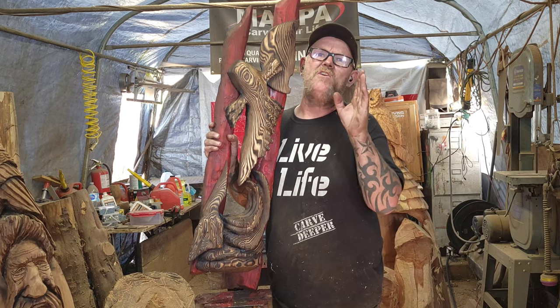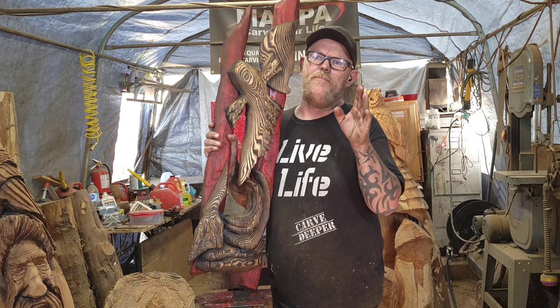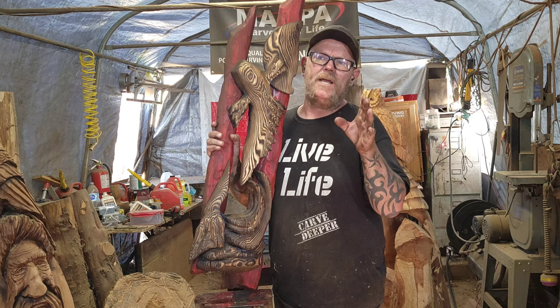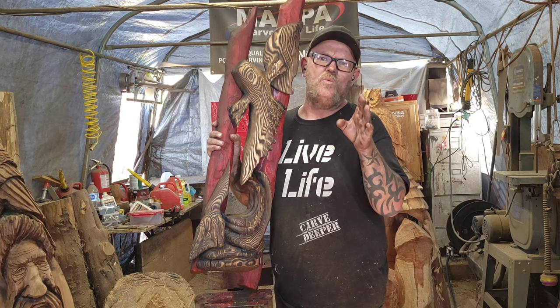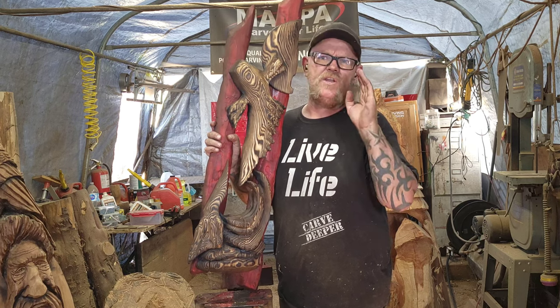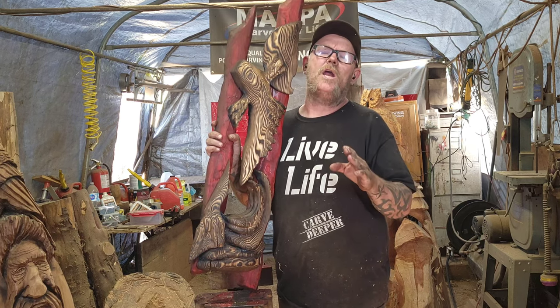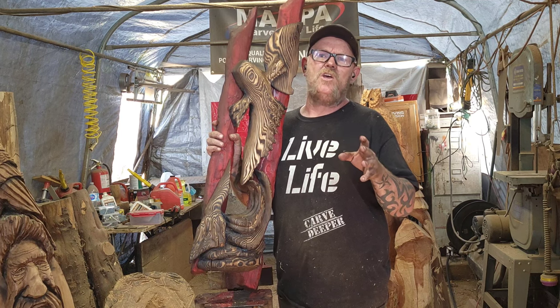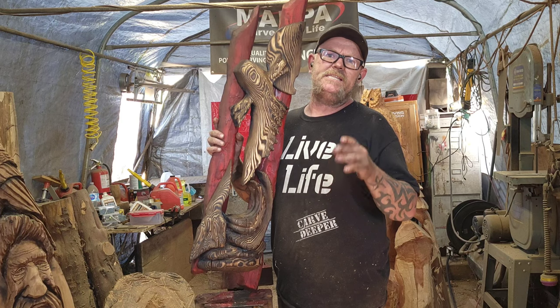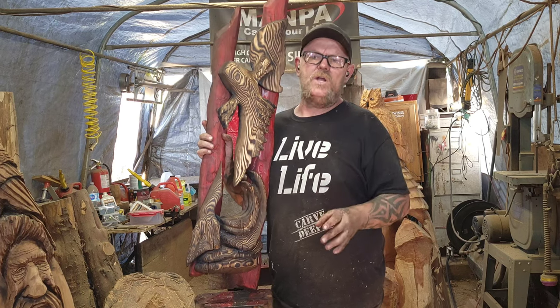I just want to say thank you very much for your hard work. The group's getting bigger. It's like 4,600 people now. And it's a lot of work because we want to keep that Carving Fusion World of Wood Carvers group not spammy, no hate speech or nothing. So it's a lot of work. And we got a chainsaw carving group. Hi, Steve Canzora, Chainsaw Carving Fusion. He's the admin there. And it's a lot of work to run a group.